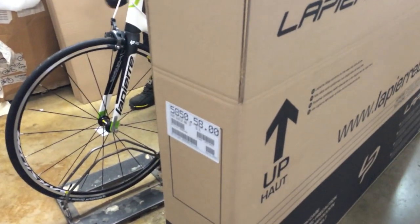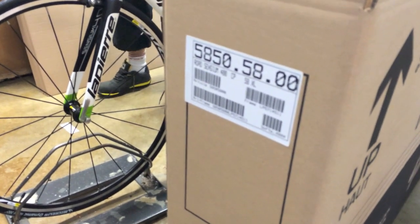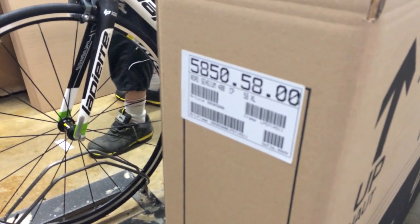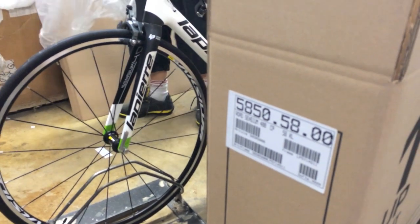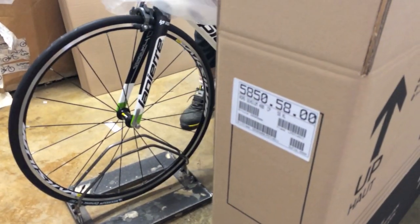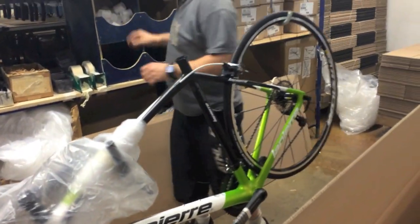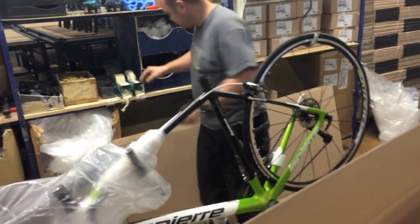We were just talking about quality control here at Lapierre. This sticker is the same one that is put on the frame when it arrives and follows it through its whole life in the factory, then ends up on the box. That way, if a bike comes back with a problem, they can track it and identify where on the assembly line it might have occurred. This one's about to go in the box.